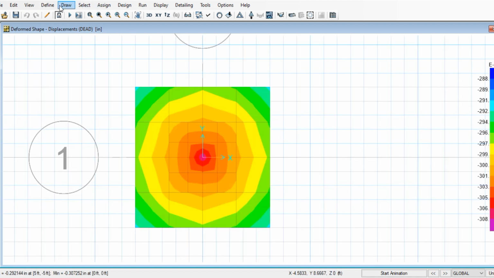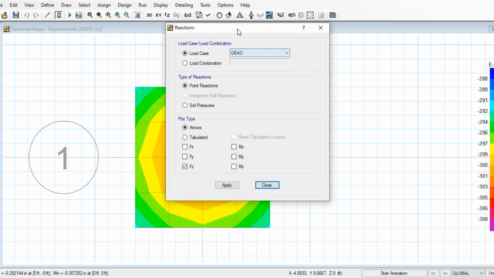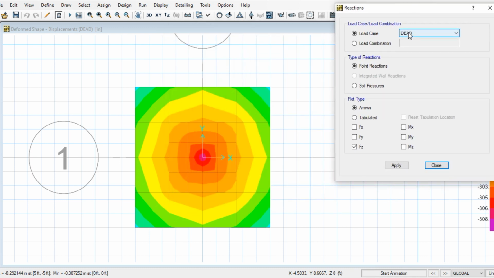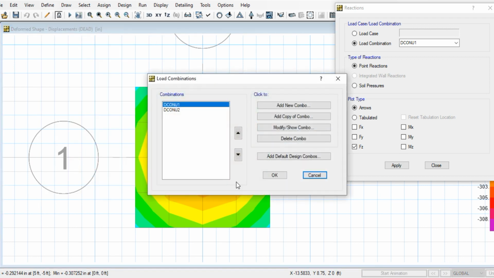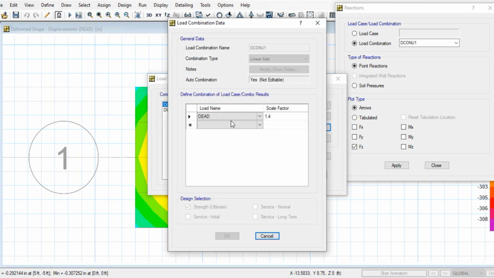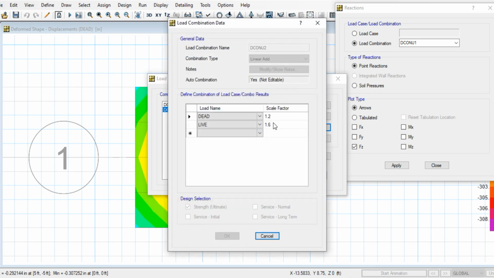Here now I will display the deformed shape reaction. Okay, first I will take the load combination. Here the first one is 1.4D, the second one is 1.2.